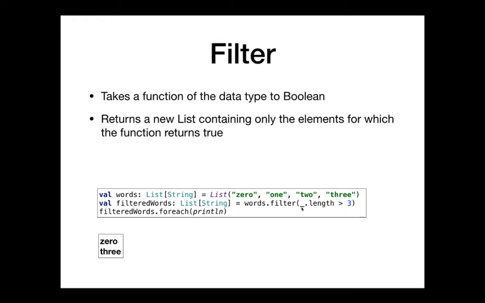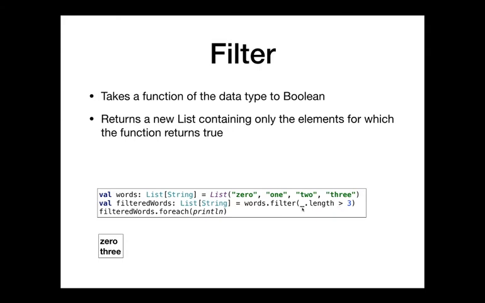This is the same as defining my parameter list and saying s of type string, and then equal greater than, my arrow for the function definition, s.length greater than 3. It'd be the same as typing all that out, but we can use this shorthand if the type can be inferred. If I put an underscore here, Scala's going to know that right here, filter is expecting a function that takes a string and returns a Boolean. This evaluates to a Boolean because I'm using the greater than method.